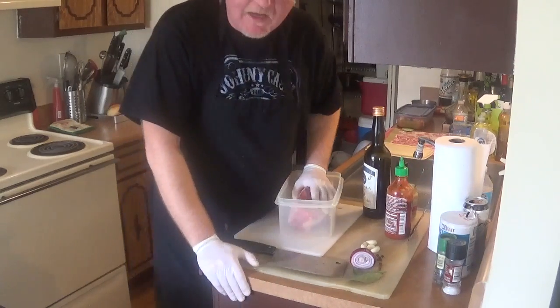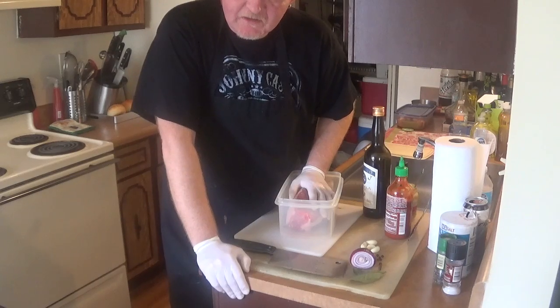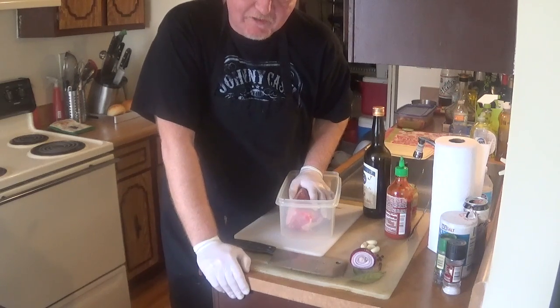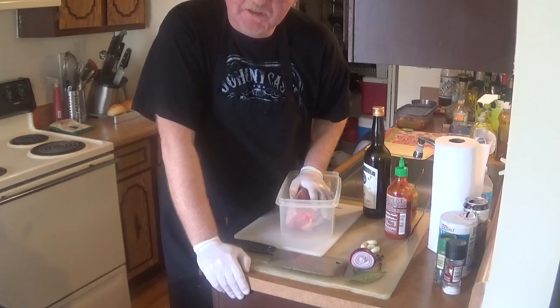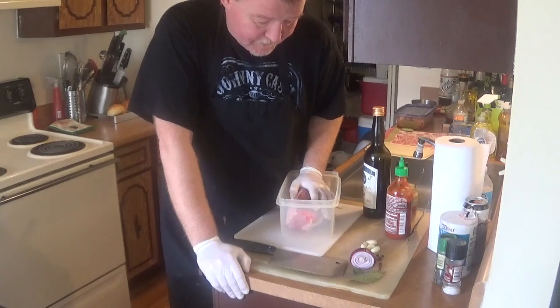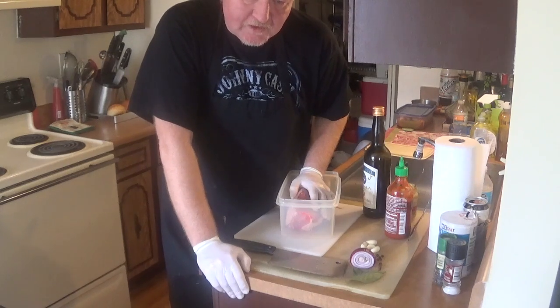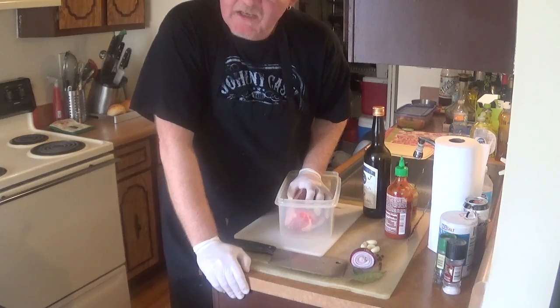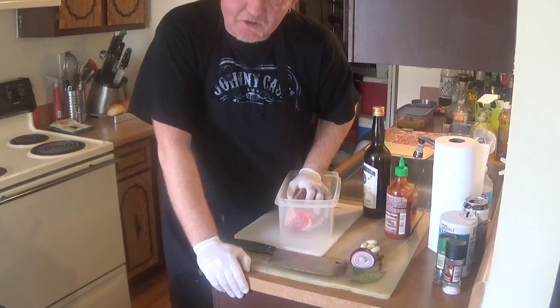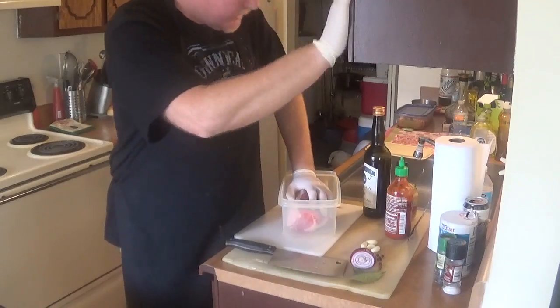People always tell me, man, you must spend tons of money on your cooking and all these expensive ingredients. Not at all. I'm pretty much broke all the time. I don't have much to play around with, but I know how to shop around and buy the good stuff, sometimes lower cuts, and turn it into something delicious. I learned it from my grandmother when there were bad times in Poland. You have to make something good from whatever was available, okay? So don't think I am a rich person spending tons of money on expensive products. I just put a lot of heart, soul and love into my cooking, so it turns out pretty decent, according to the panel of testers who taste my stuff. Alright, let's do this thing.